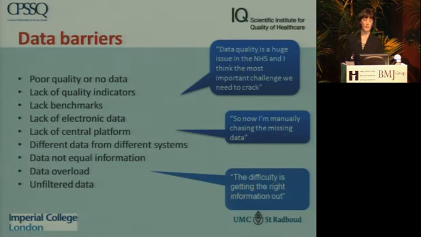Now, in terms of data barriers, there were lots of cases in which people discussed the poor quality of available data, or in some instances even people didn't have any data available. And another problem was that in some clinical areas there weren't any quality indicators published, usually by a professional body within this area, and some clinicians were talking to me and said in their clinical specialty especially they were having real problems finding out how to measure quality, which also led to a lack of benchmarks and goal setting.